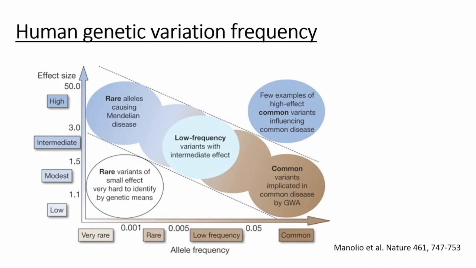Many of you are familiar with this slide. In fact, Dr. Rubin showed an example of this, but just to emphasize that genetic variation in humans comes at a variety of different frequencies, ranging from common to rare, and those different variants probably have different effect sizes in terms of the phenotypes that they're impacting. Primarily for the genomic rare diseases, we're talking about the rare alleles that cause highly penetrant conditions, versus the common alleles that cause multifactorial conditions.